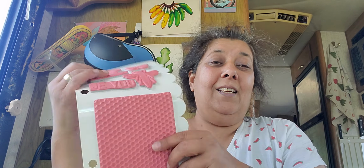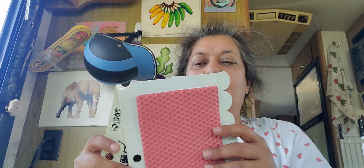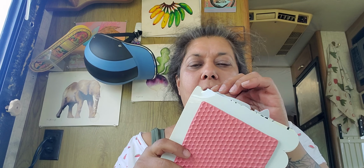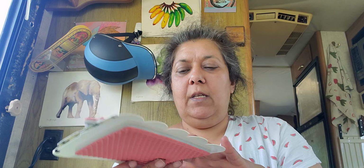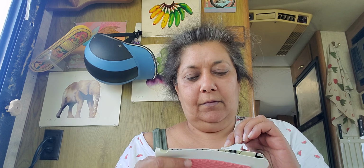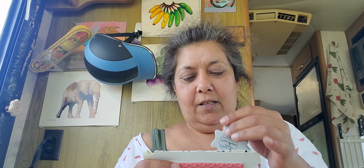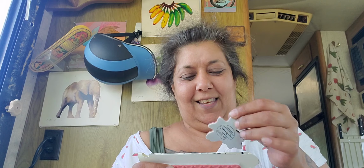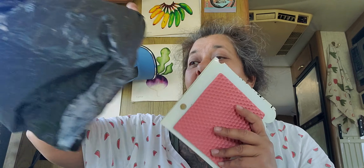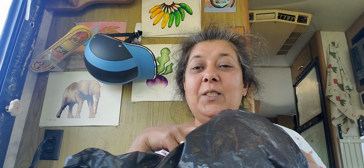But this was the, oh, that's a hard plastic backing. It just snapped. Aw. Okay. So anyway, keep it. Oh, and they stick. Got it. Well, I'll rearrange these so that they fit on the hard plastic. Fantastic. But I learned a lot about stamps at that store and I saw stuff and I'm really excited about it. So that's what has happened.